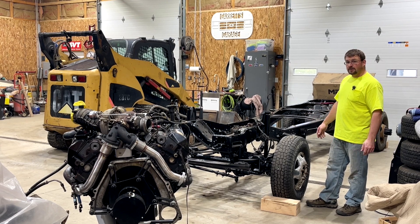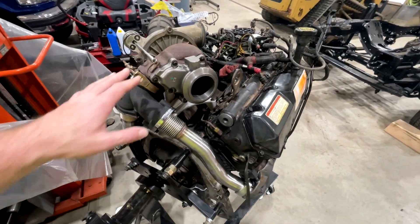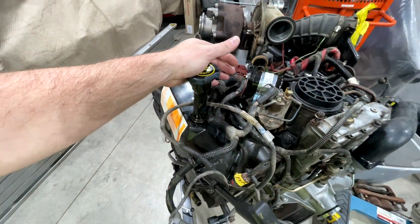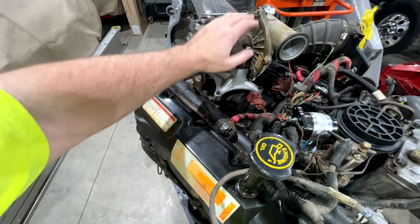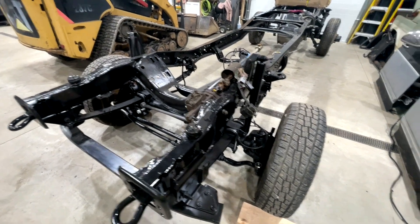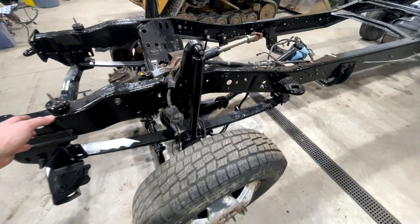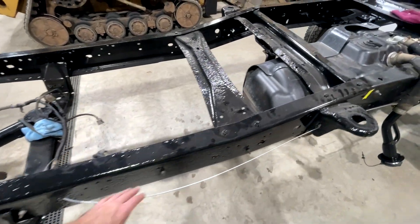We had done some videos on this engine. You can see the turbo's back on and we have new up pipes. We covered all this in another video, but the update is that we have the wiring harness installed, the relays are installed, everything is routed the way it's supposed to be, and the turbos are completely rebuilt and put back on. He opted to reuse the original front bushings — he said they were still in pretty good shape. I tried to talk him into a set of S&Bs but he wasn't having it, so he has a whole body mount kit we'll be putting on.